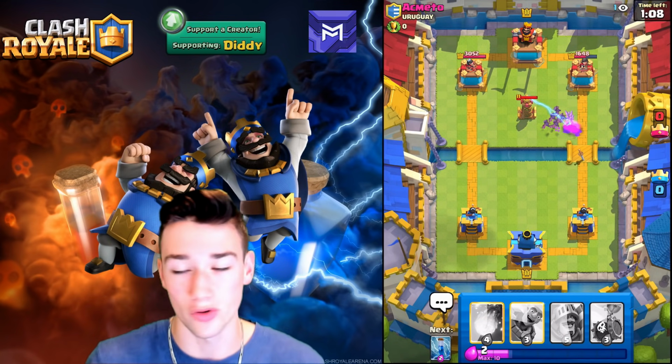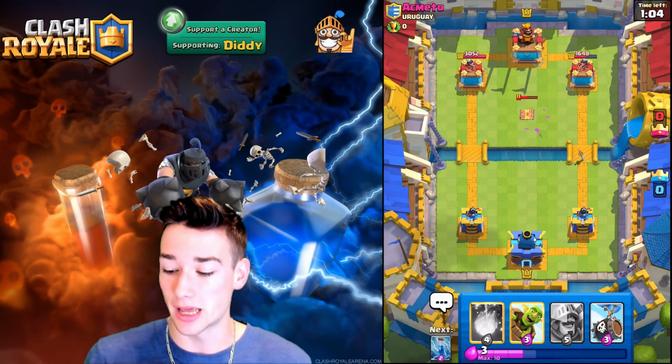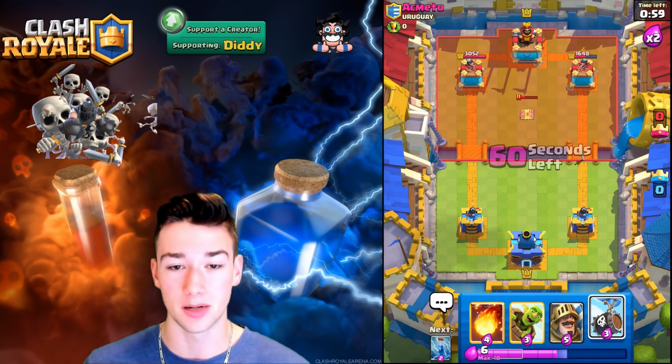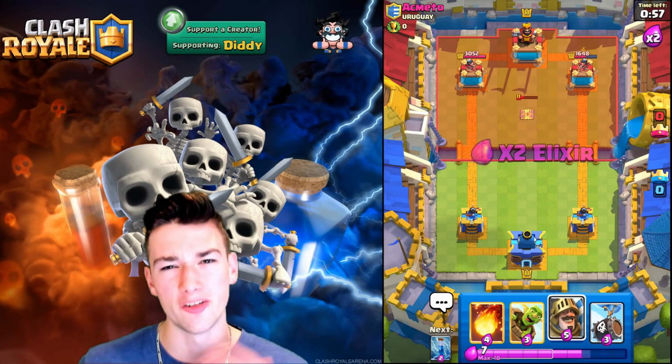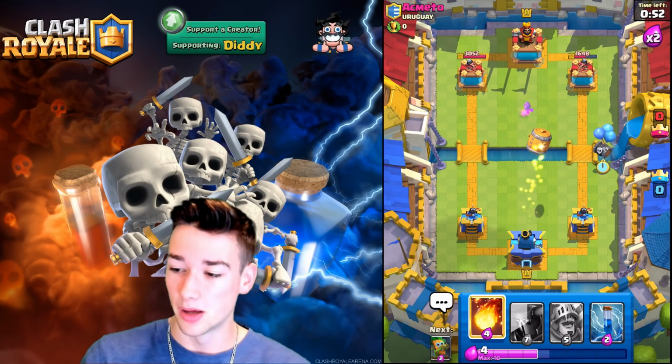As you see, the Tesla is shredding this Pekka's HP, and overall, we have a very good lead here against Expo, and if he goes with another Expo here, we can just Prince and Skeleton Barrel right on top of it. He's not going to be able to get the Goblin Barrel and Skeleton Barrel, if placed correctly, on his tower. So let's go ahead and go with all of this. We'll push up. We'll see what we can do.